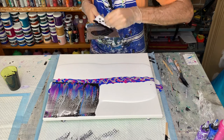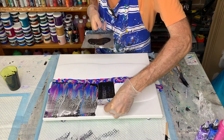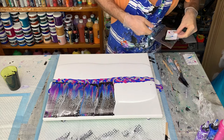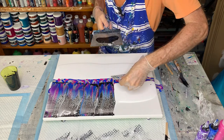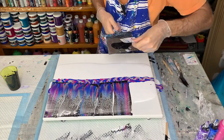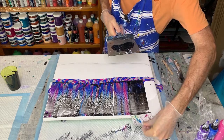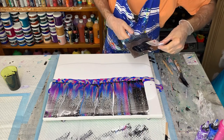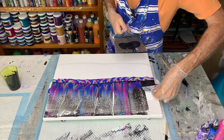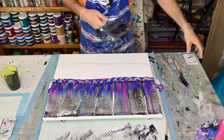Card gets a bit bendy or dirty, just turn it around and use the other side. I hope I don't wreck it when I do the tree thing, that would be a pity. My paint's dripping off the side. Time for a new card.